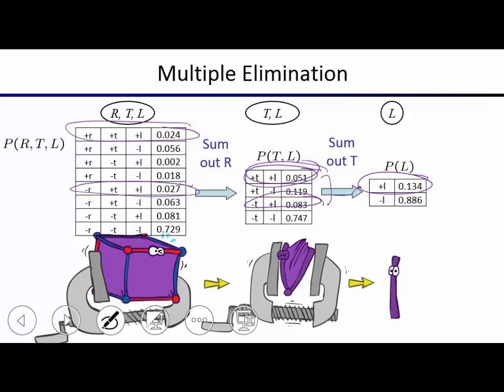Yes, it does make a difference if probabilities don't add up to one in terms of answering the query that you're asked to answer. In terms of the mechanics of joining and eliminating, it doesn't matter. So for any factor that somebody gives you, whether the entries sum up to one or not, you can mechanically go through the procedure of joining and eliminating, and it'll be the same procedure, no matter whether things sum to one or not.